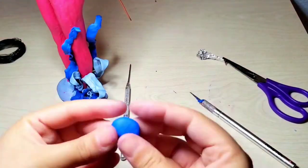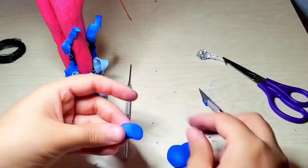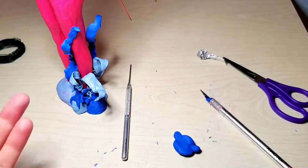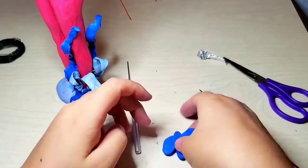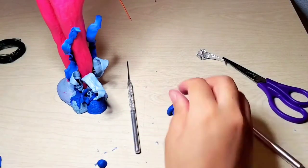Now, time to do the turtle. It took me a couple of tries to do the turtle, only because I wanted to make sure that it would fit on her leg. The first one was a little too big, so the second one was a little smaller and it was easier to put up.